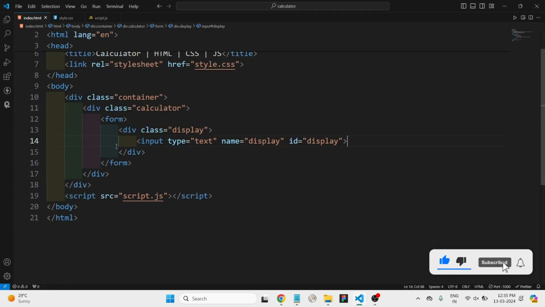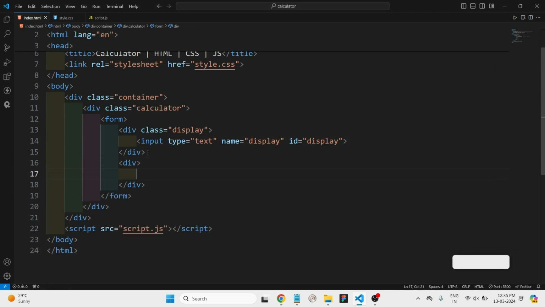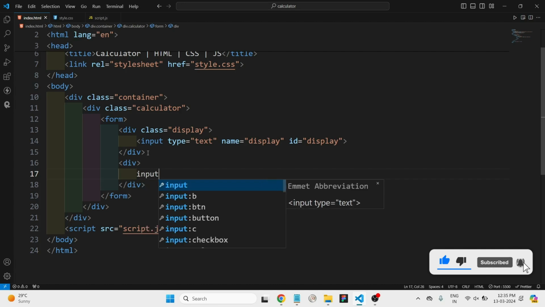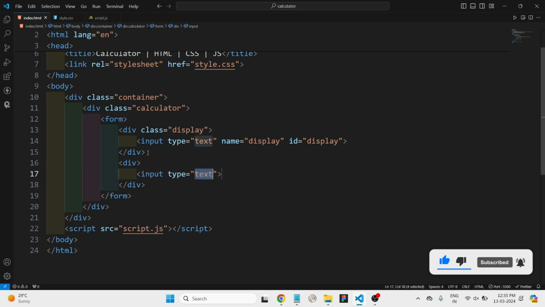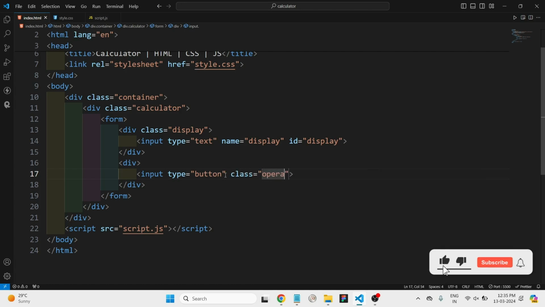After creating the display, again create another div for the buttons. Let's create the buttons. Type as button, and let's give the class operator, and type is button, then value.